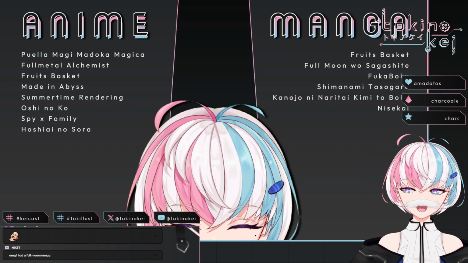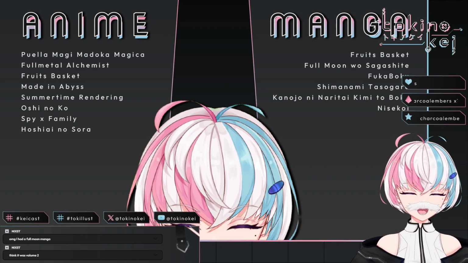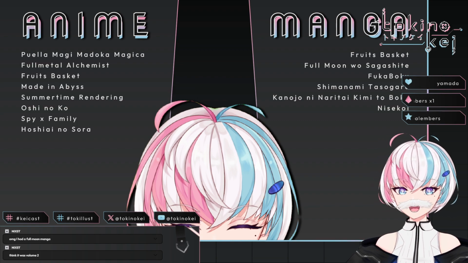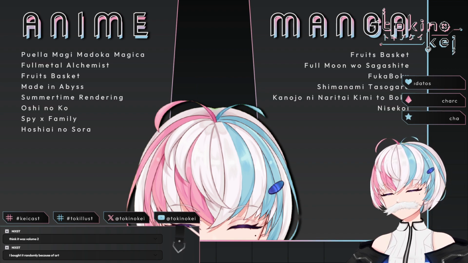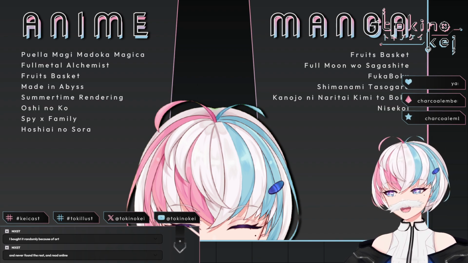So now they just have the entire series because of me. And then Fukaboku, which is about a non-binary character. I bought it randomly because of art. Right? The art's so pretty. She's like my favorite manga artist.